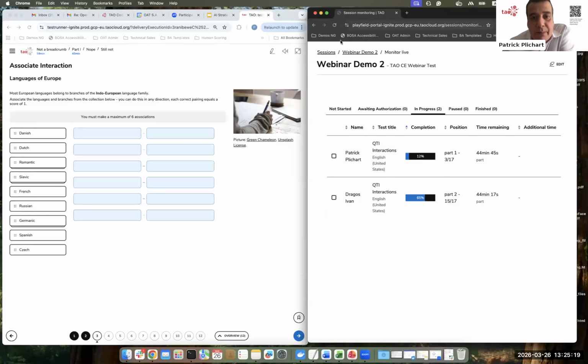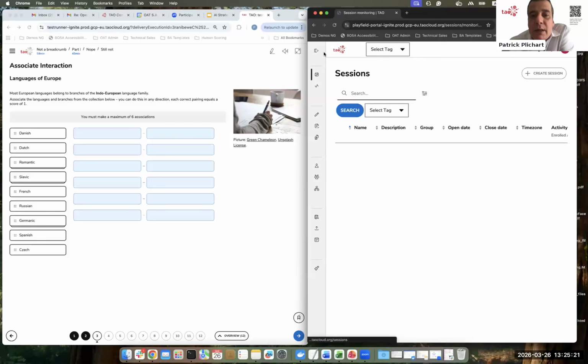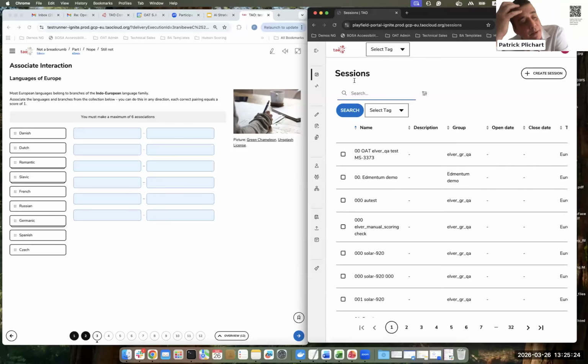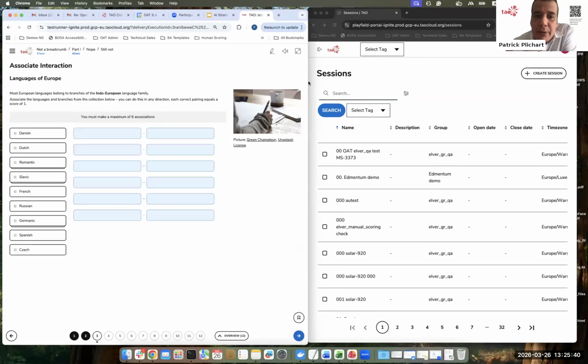So, data. In TAO Community Edition, you have access to the API of TAO Insights. So you have access to all the data, and all this data from proctoring is also captured. Now, for this demo, I was wondering how I would show you what data we capture, right? And it's a bit challenging to show API calls during a demo.